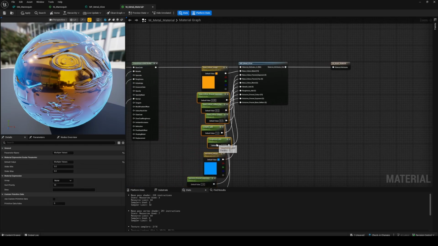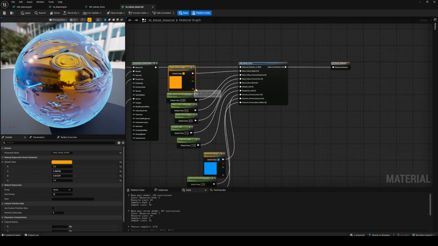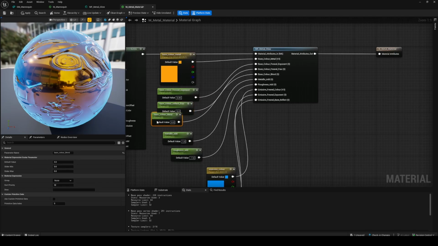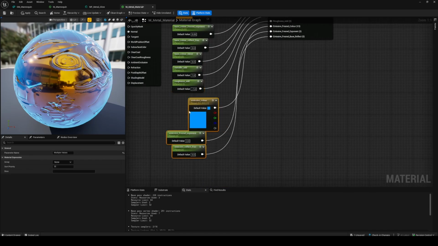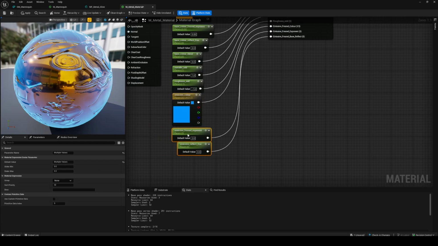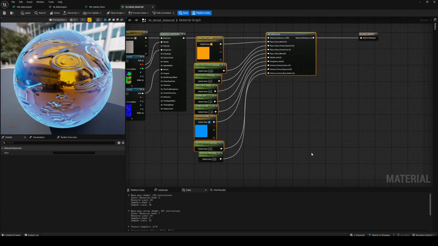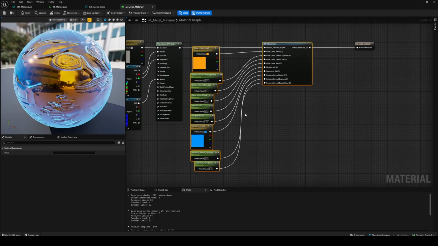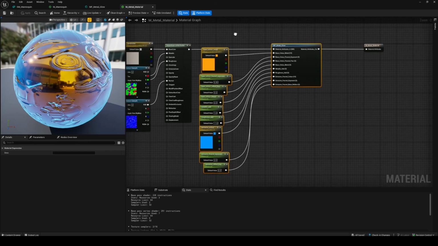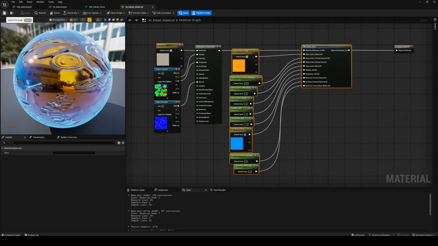So we've got these parameters, and now we could take this with all the parameters and just copy, paste, and put it into any other material that we want. So we'll save that. And we're just going to quickly go over how we can create a couple different instances. So we can make the silver, the gold, and the bronze.